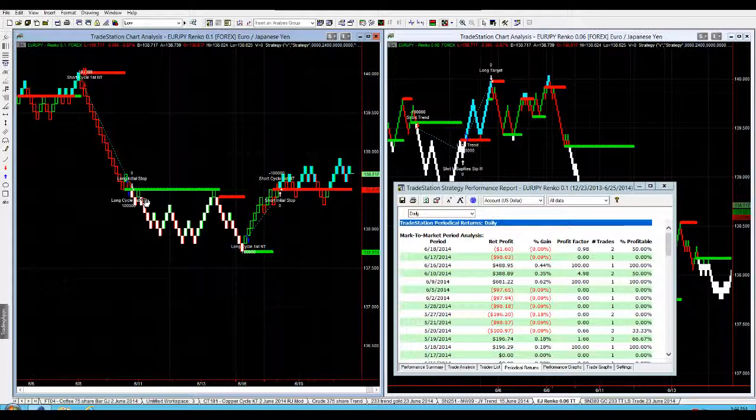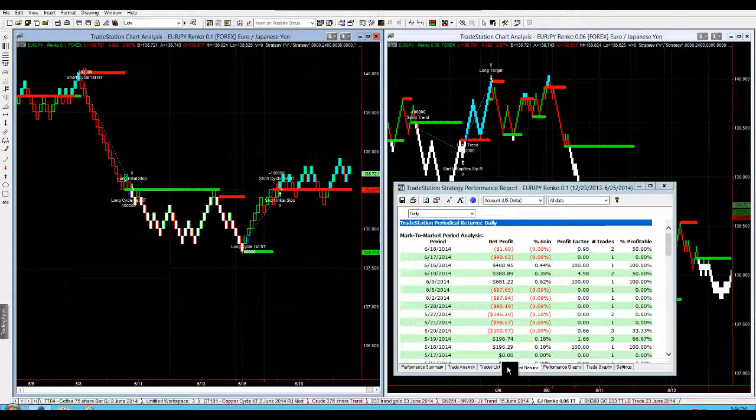What I've done here is I've got a 10 brick Renko and a 6 brick Renko. The left hand side of the chart is my 10 brick Renko, the right hand side is my 6 brick Renko. I've put these two together to show exactly how, over the last month or so of trading, one system does really well while the other is not trading as well. The idea is that it helps the other system and provides that buffer and diversification and helps with risk management on our portfolio.